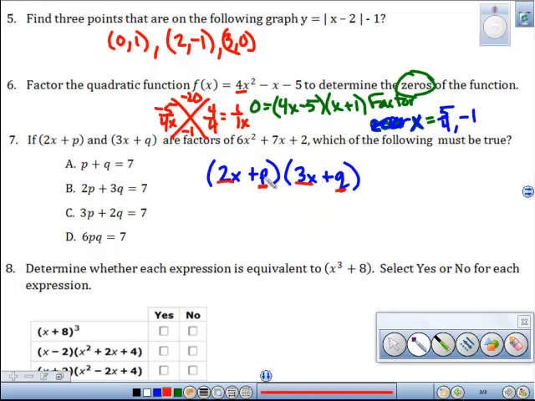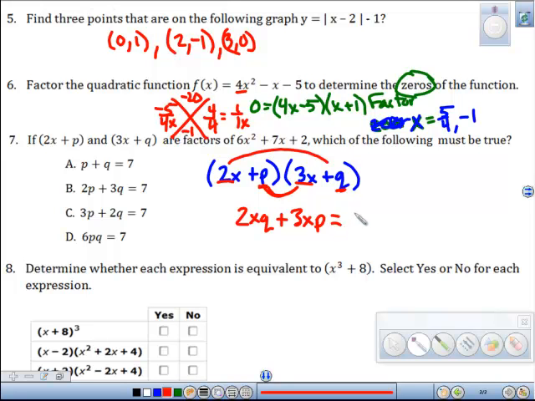So the middle terms come when we take this 2x and we multiply it times the q. So 2xq. And then the other term comes from when we multiply these guys. So this will be positive 3xp. And then that should be our b term, basically, of our quadratic here. So that should equal 7, or 7x in this case. So let's take a look at what we got. If we were to divide everything by x, then we would just have 2q plus 3p equals 7.